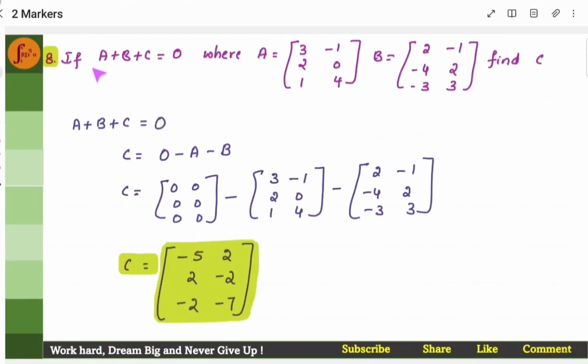And here in this particular example, you have an expression given, A plus B plus C is equal to null matrix or a 0 matrix. 2 matrices are given, you have to find the third matrix. So first what you have to do is, whatever matrix you have to find out, keep that alone in one side. Keep it on the left hand side, right? Keep it on the left hand side always. And everything else, right, should be shifted to the right hand side, right? Only this matrix that you want to find out, you will have to keep it in the left hand side. So once I shift everything, now 0 matrix is nothing but matrix with all zeros. Matrix A, matrix B. So solve this and you'll get matrix C.